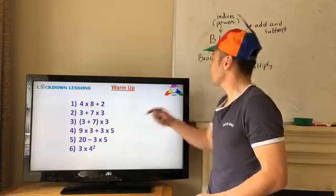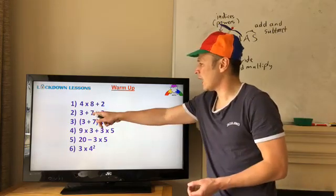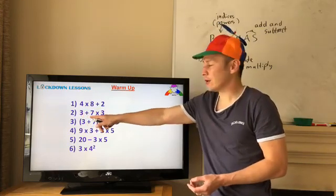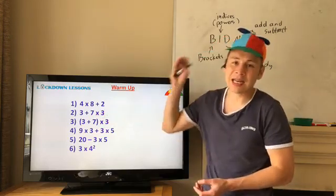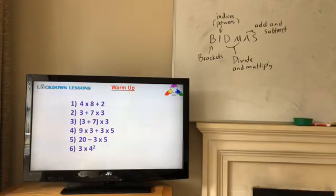Just remember the order we do things in. We do brackets first, so anything in brackets we do first. The big one for me is you always times before you add. So in question 2, we are not going to be doing 3 plus 7 and then timesing it by 3. We're going to be doing 7 times 3 and then adding 3 to it. The order is really, really important. If you're not quite sure of this, you want to check out the big maths lesson.